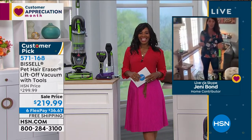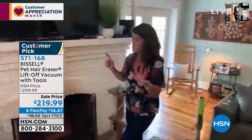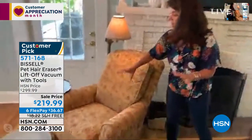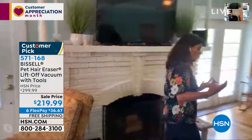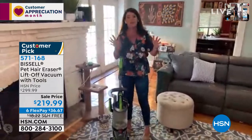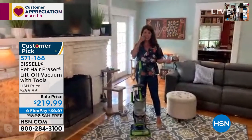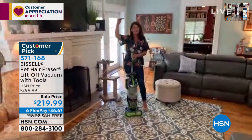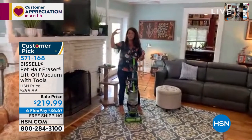It is called the pet hair eraser — you don't have to have pets. Bissell knows that if you do have pets they are the big messers, but they also have the smells. When you get the Funk Fresh, you spray it on the furniture and then vacuum after, and it's going to actually eliminate the odors that our wonderful furry friends leave behind. This is really for all the people right now who are vacuuming a lot. There's dust, we're trapped in the house, and this is Bissell's top of the line.